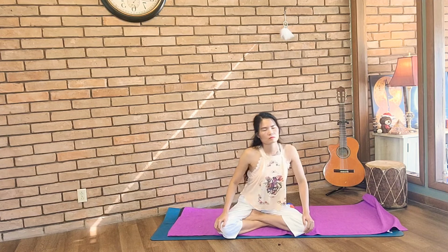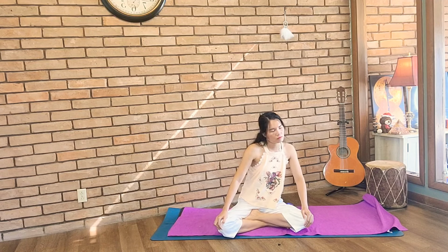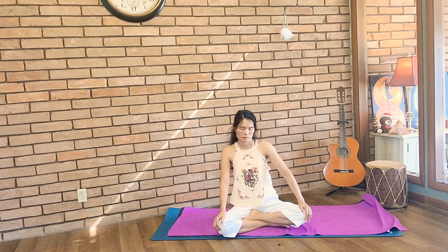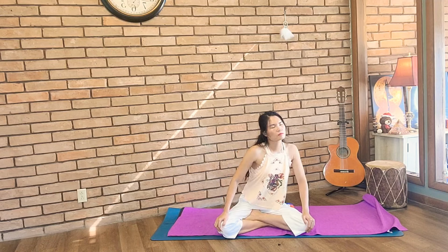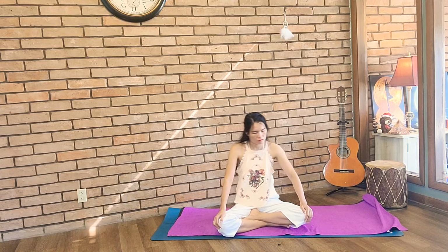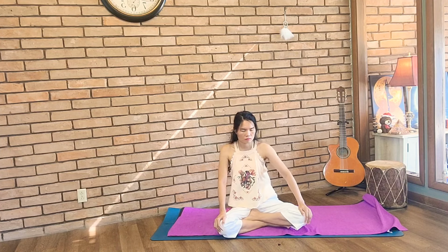And reverse your direction. Inhale, front. Exhale, round your back. Inhale, open your chest. Exhale, round your back. Inhale, Sat. Exhale, Nam. Focus at the third eye center. Continue with your rhythm.